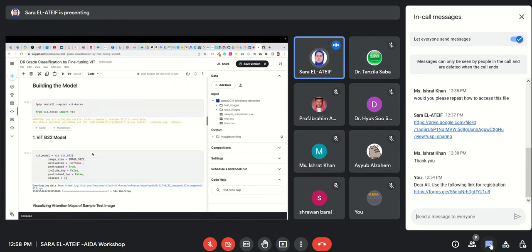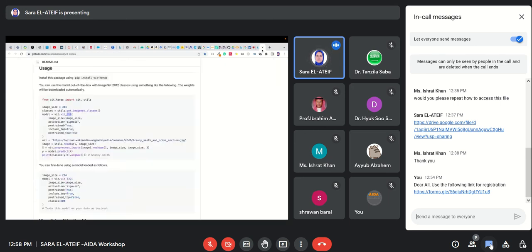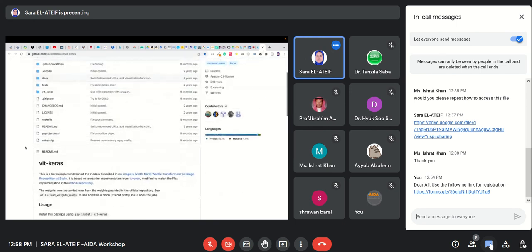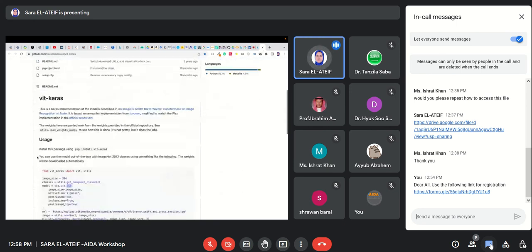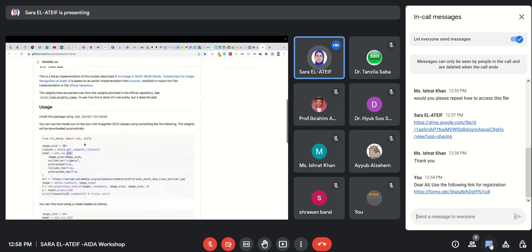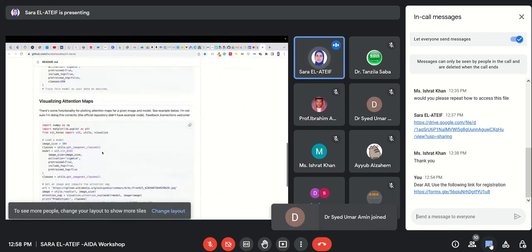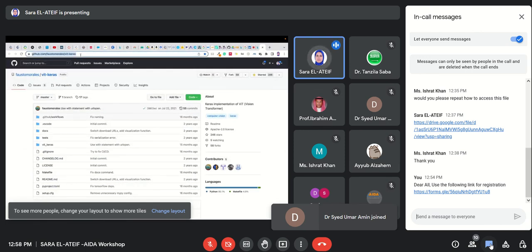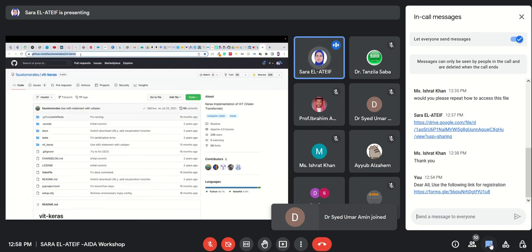All right. Now let's get to the vision transformer. As I told you, what they're using here is the VIT-Keras implementation, this one. So we will be using this one. I would like to remind you that this is not the original, the official implementation.